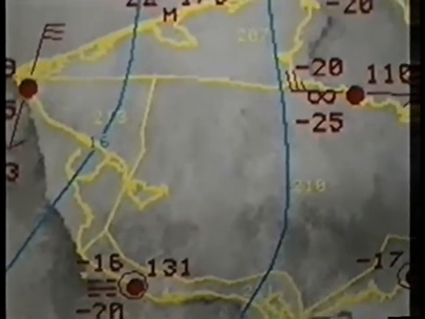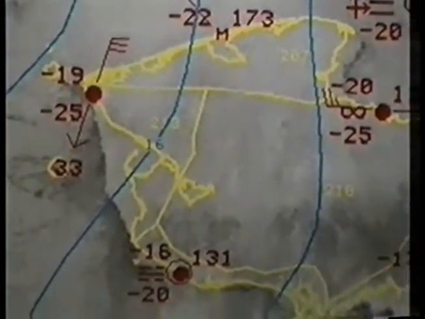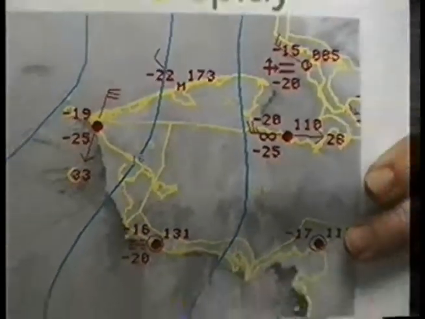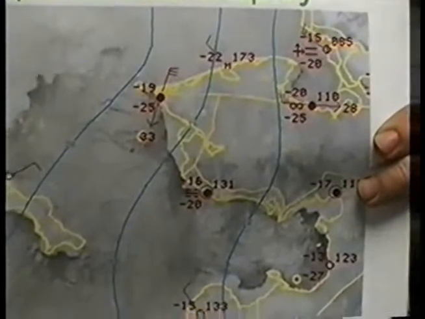So we've got a lot of different types of data plotted on here. It's not just the weather data, but it's other land and geographic information that helps us do our job easier and quicker to try to analyze what's going on. Because one of the important things in doing a weather forecast is finding out what's going on now and then making extrapolations about what will happen in the future. But if you don't know what's happening now, making those extrapolations for the future can be really erroneous.